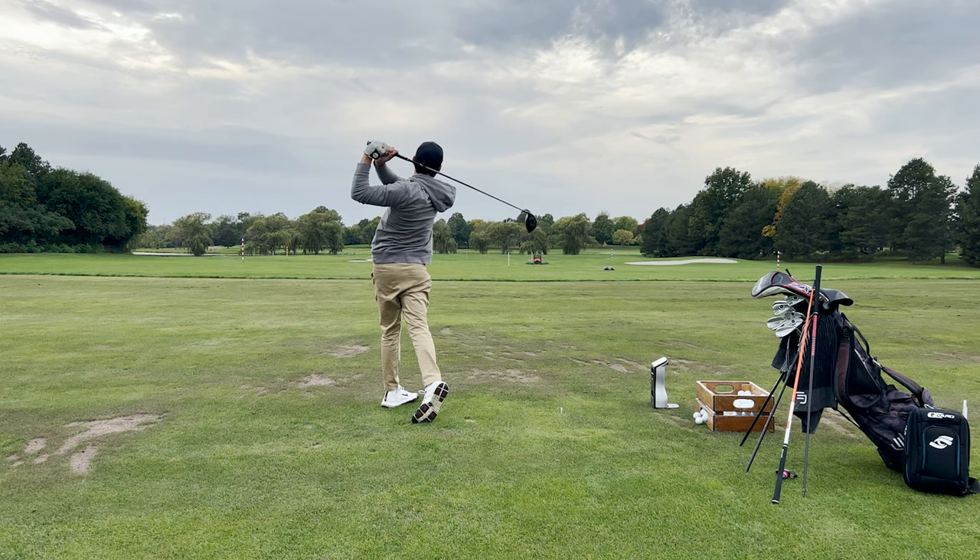Missed that one there — a little bit of a higher cut. 165 ball, 296 carry, 2289 spin, 13.5 launch. But if you're a Ventus Black player, right off the bat this is going to be right up your alley. It feels heavier too — like there's a little more weight throughout the entirety of the shaft. Clearly lower launching and spinning — 10.1 launch, 167 ball, 2524 spin, 289 carry. That spin was a little higher just because of contact slightly low on the face. But on just three shots, this to me is a winner. This is going to be something we see in a lot of tour bags — it's going to hold up at high swing speeds.